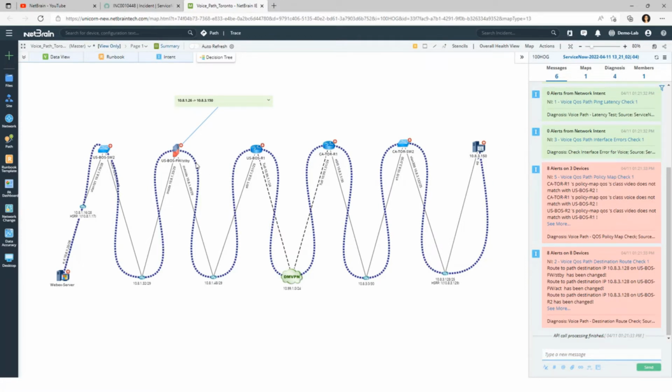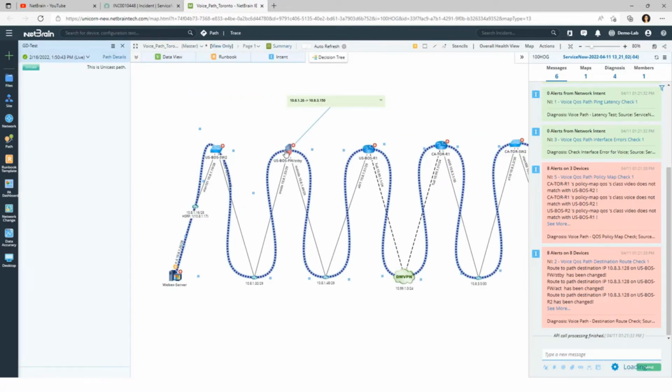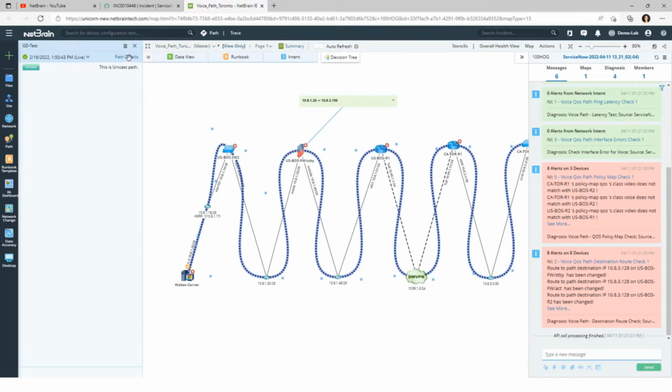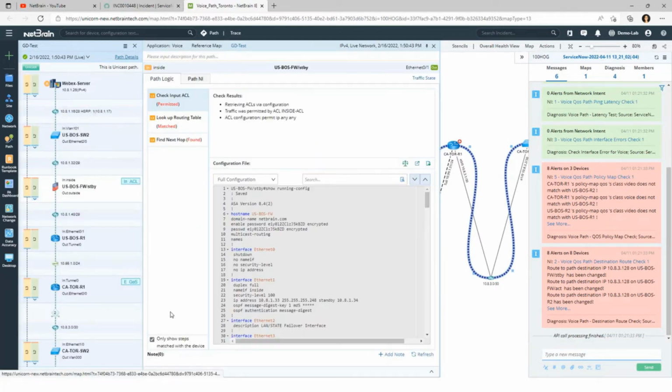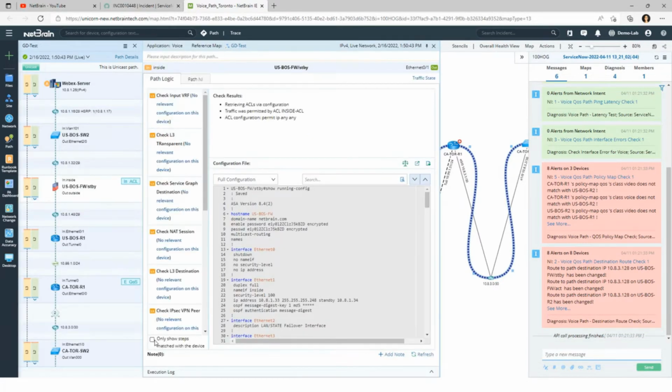Now, this is not a trace route, right? This is a sophisticated path analysis that NetBrain performed, and I'll show you. So NetBrain understands the control plane of all these devices. It could be a switch, it could be a router, it could be a cloud device, it could be a load balancer.